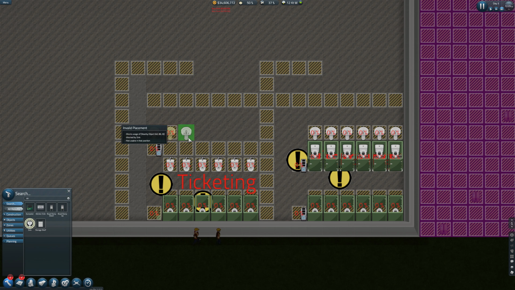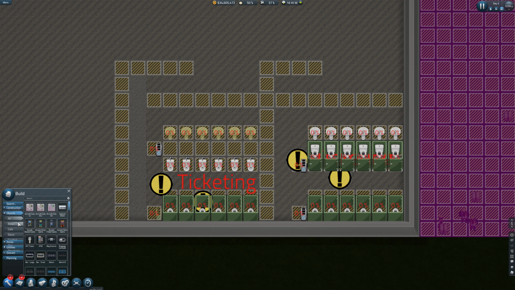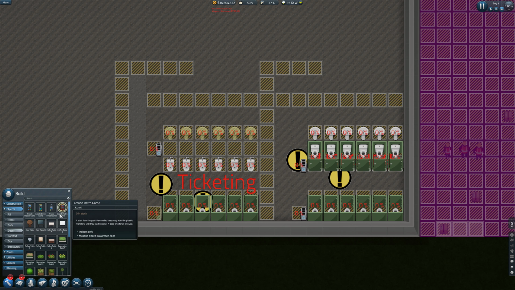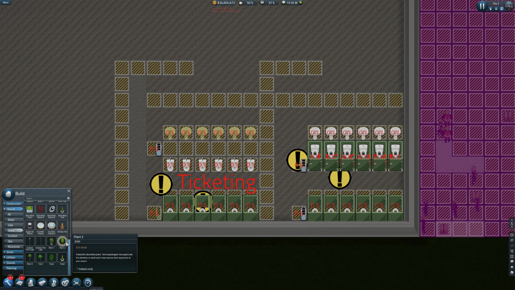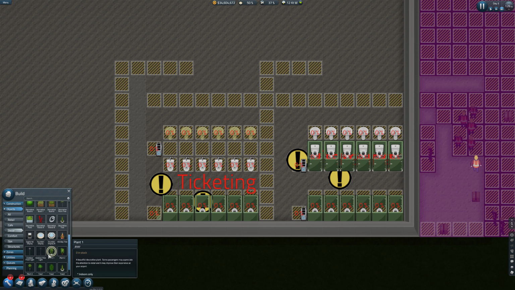No, we don't want one there. That's right. Cancel that. Cool, so that's that. We could do decor in there. I mean, what decor? Have we got any new decor items? I don't think we have. No. Okay, let's just go for a plant.